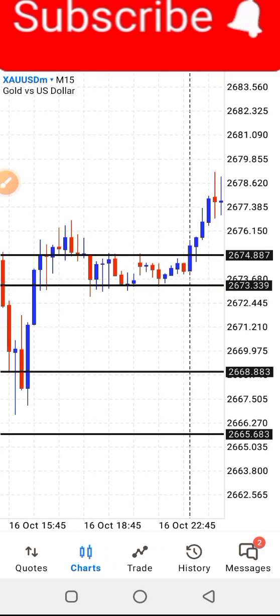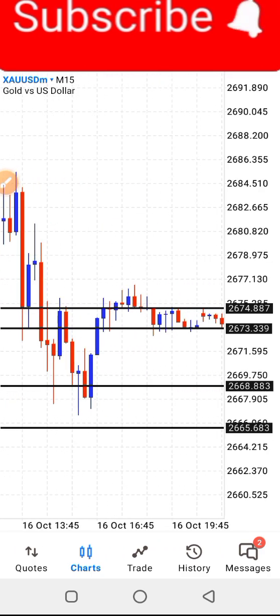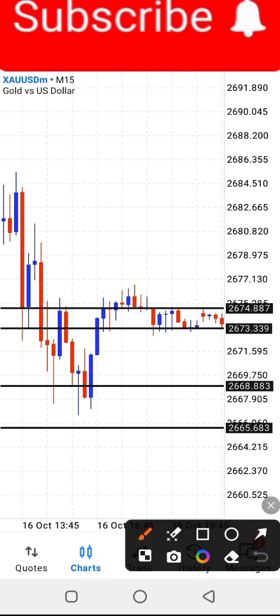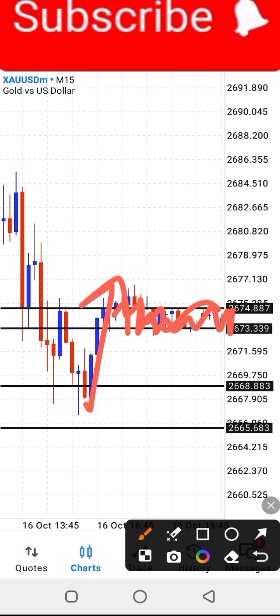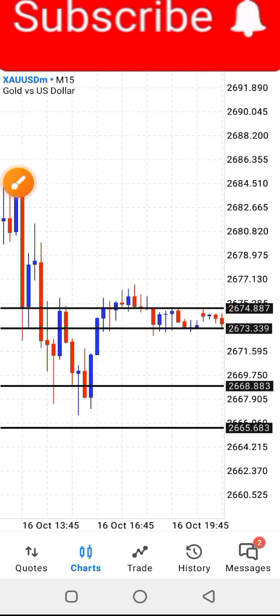Okay, so while it was tapping into the zone and giving us our trade, it also formed another setup for us. It all depends on how sharp you are and how much you understand the system for you to be able to decode that, okay, this setup is forming again. It's just that I have experience with this, so I can look at it and say, okay, this is another setup forming right here. So look at this, it is like a rally zone. Price entered a period of tight range. The reason for this tight range is smart money, big institutions, are actually accumulating their positions right there.